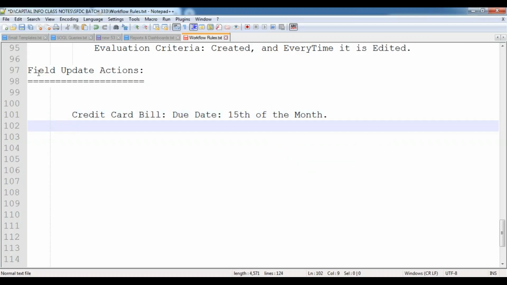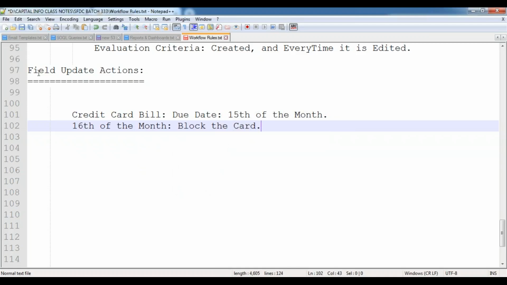I need to pay the credit card bill by the 15th. Suppose, even after giving so many reminders, the customer did not make the payment by the end of the 15th, then on the 16th of that month I want to block the card.